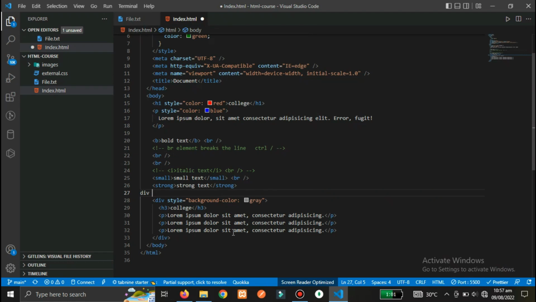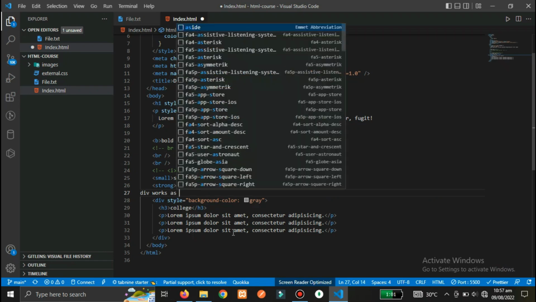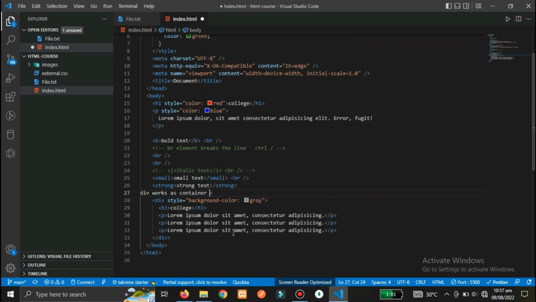Let's say we have many divs. Then we will wrap them inside one big container, which will be known as a section. And I'm just going to tell you what we can do more with section. So div works as a container, but you have to just think of it like a container.